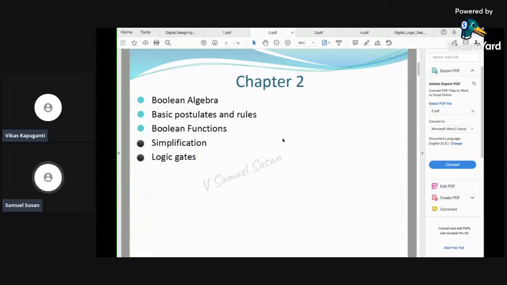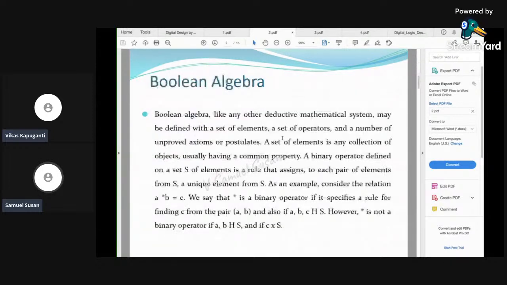How to simplify a given Boolean expression using the postulates. So different laws are there. It is very important to understand those laws like distributive law, associative law, and one important law is De Morgan's law, which is very familiar to all of you, and of course it is important from the exam point of view. So in the next slide, you can find what are the Boolean algebra rules and what are the different laws we use.